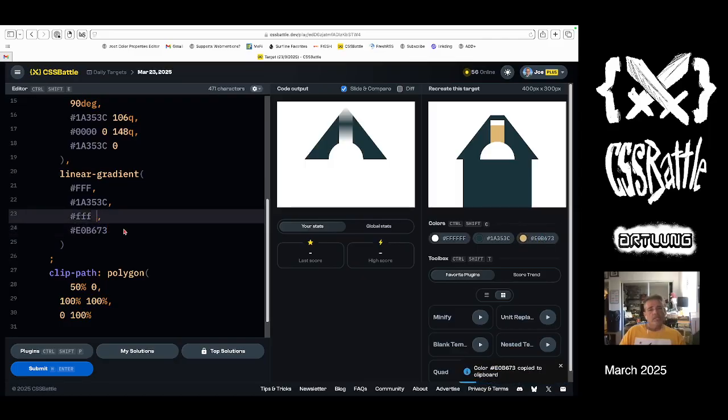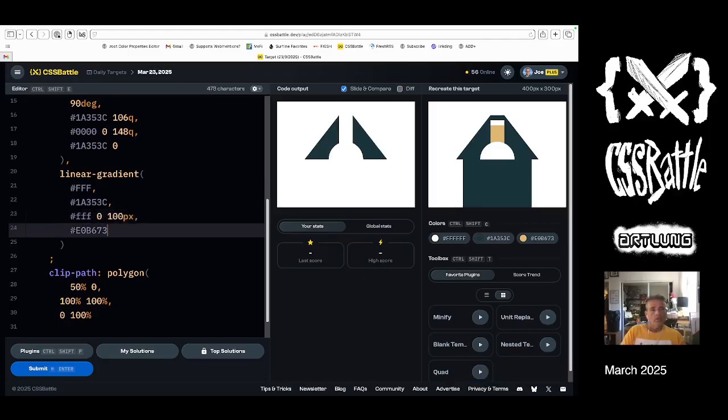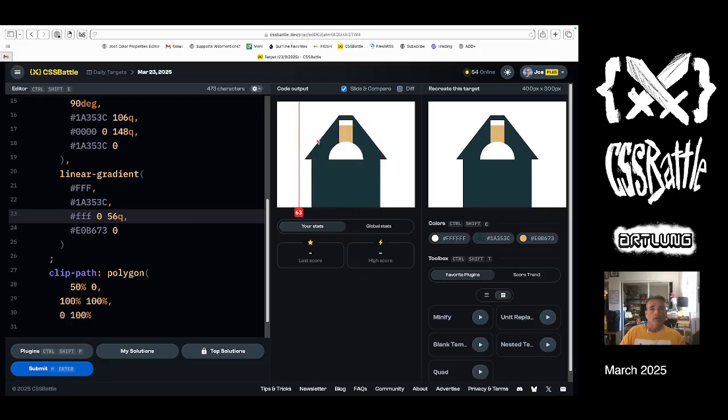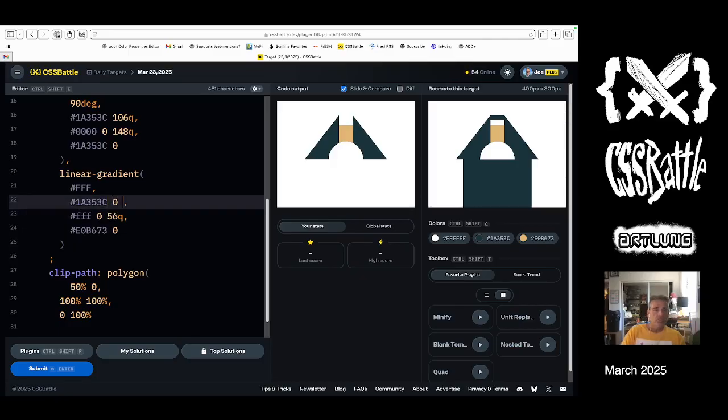So if I put a number to this, I can do this backwards. Let's try to do it in Q. 60Q, 50Q. Okay, and then we'll do backwards again. 0, 40Q.